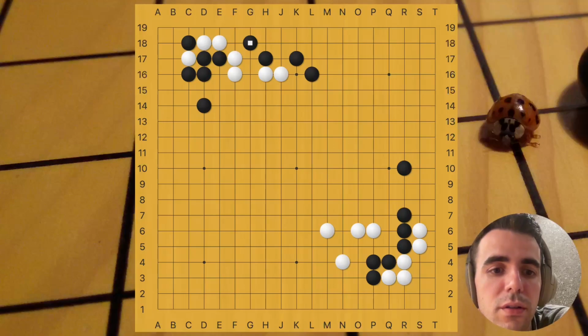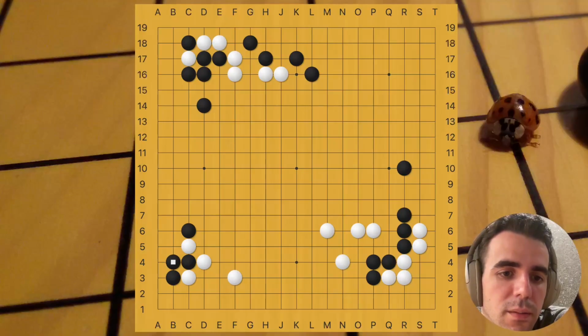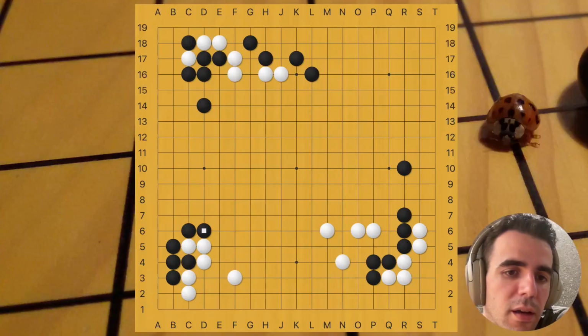capture here first. And this sort of move on the second line against two stones on the second line and another one on the third line is very common. It can happen in a very common Joseki, AI Joseki. It goes like this. And if white drops down here, black usually pushes, and there is one variation at least where white can feed directly, or maybe white plays on the outside.